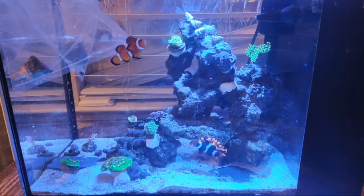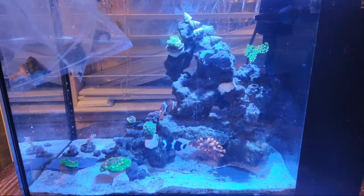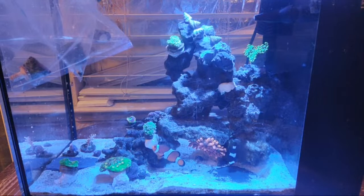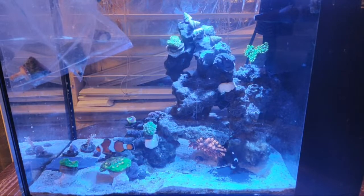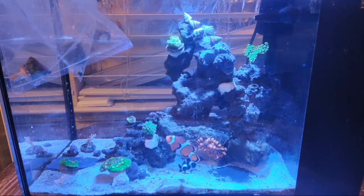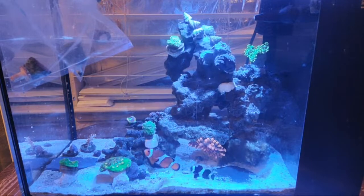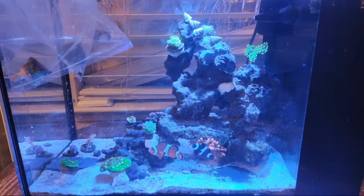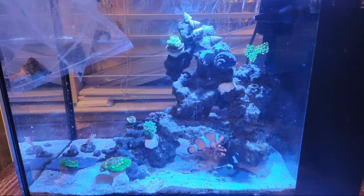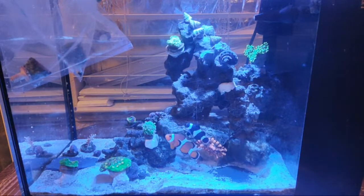I've got to introduce these corals to my tank real quick. I know it's late. I was just going to do a quick live introducing my new corals into the system, because they passed the law. A lot of the corals we have right now are going to be hard to get, and these are some of my favorite ones. So I bought these corals today.